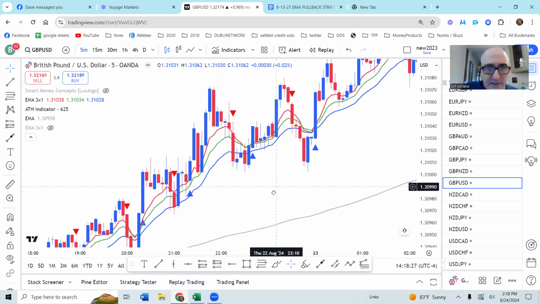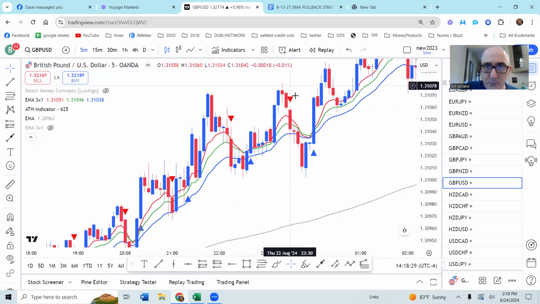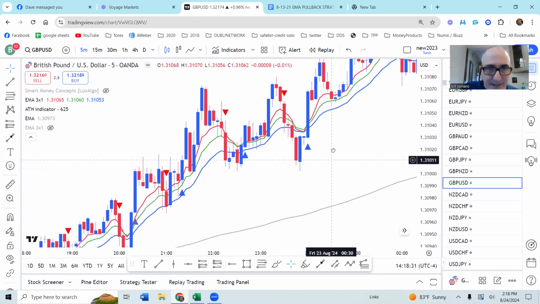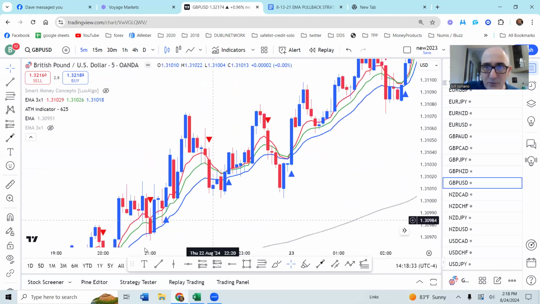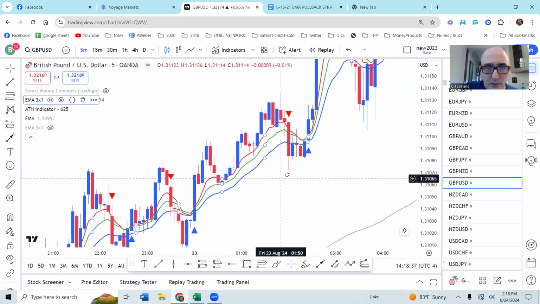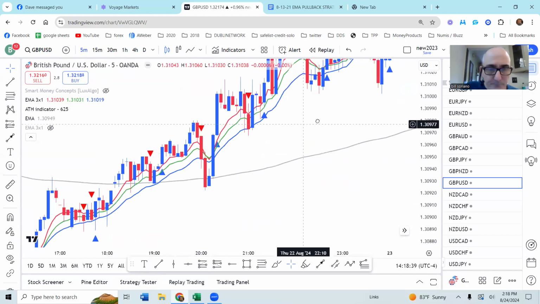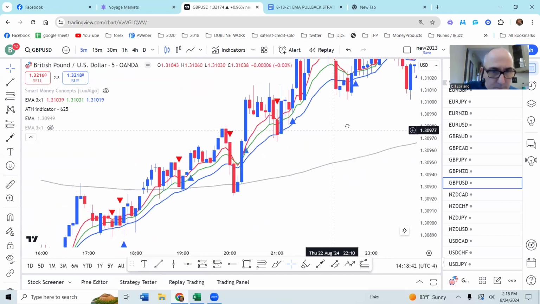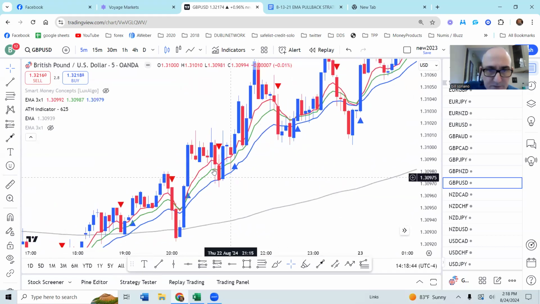And then you can see we get a very big move up, pulls back, moves up again, pulls back, moves up again. So look at the move up that this thing makes. It's just incredible. And that's from this area right here. That was Thursday night at 9 p.m. So that's the one way to get in.